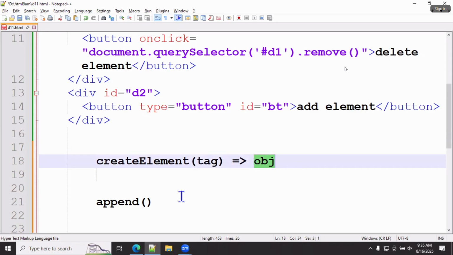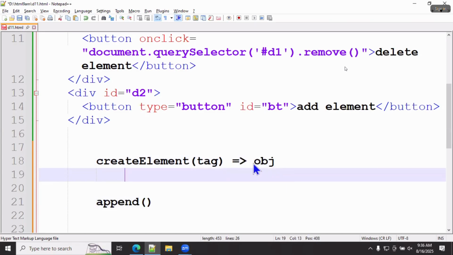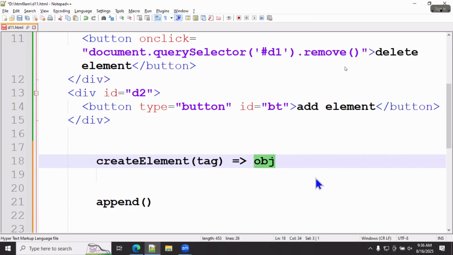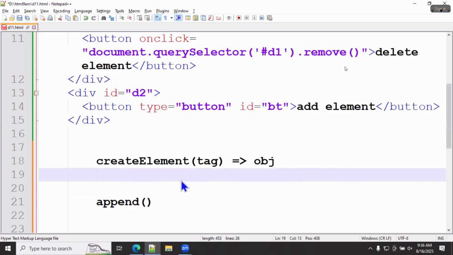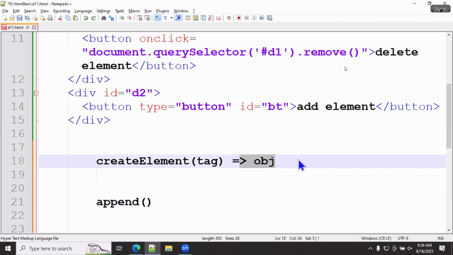I want to store the data, so data properties are required. I want to apply some settings, so attribute properties are required. I want to apply some CSS, so styles manipulations are required. The last session explained all the points required here. Then your object is ready with data, settings, everything.